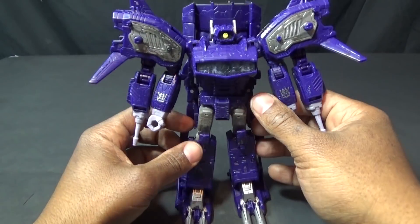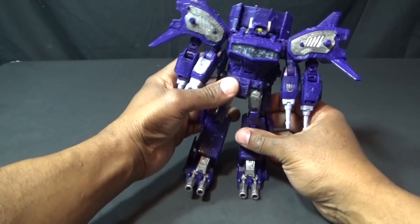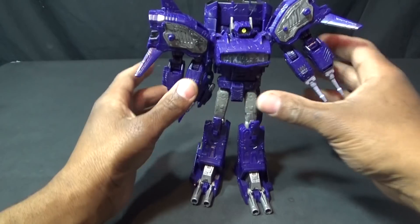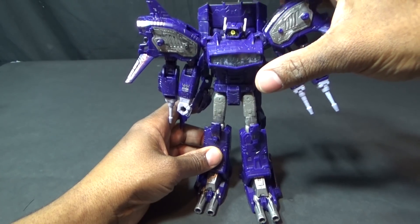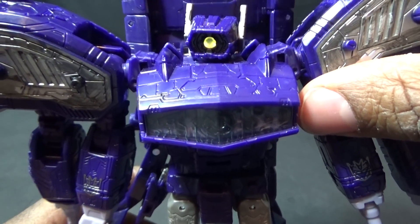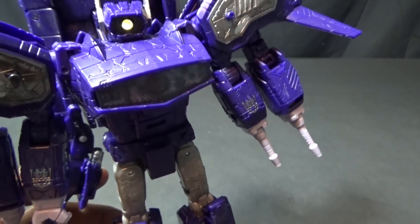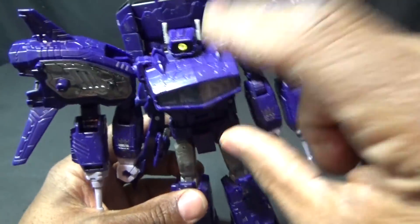I don't know what's going on with all the arms — I'm assuming that comes off, but I'll take a look just like this and then break them down. This is how he's standing out of the packaging. I'm getting a better stance but there he is. That light piping is really working well — no light piping, light piping, no light piping, light piping. Shockwave is winking at you! It actually looks like a light the way it's designed, with that little magnified type look, making it look like it's a battery-operated LED.